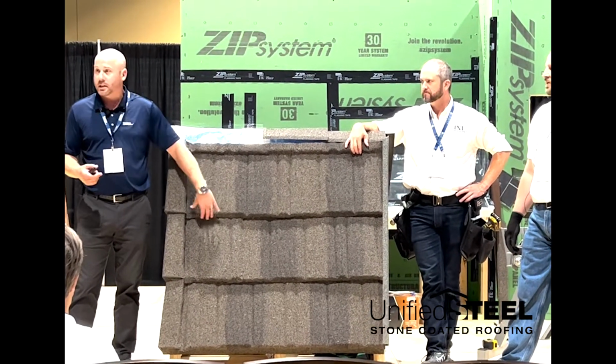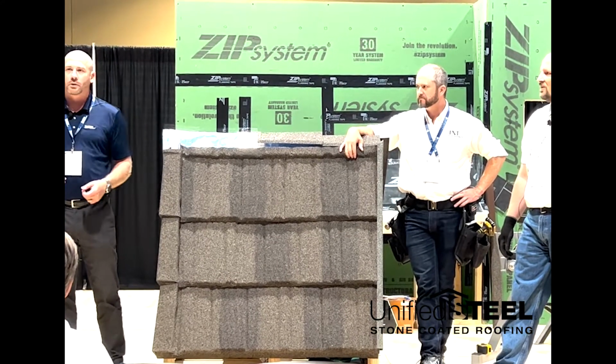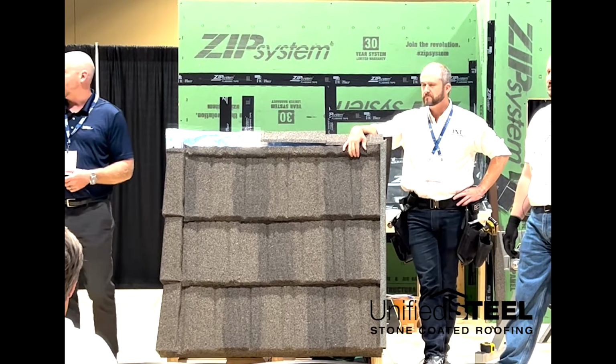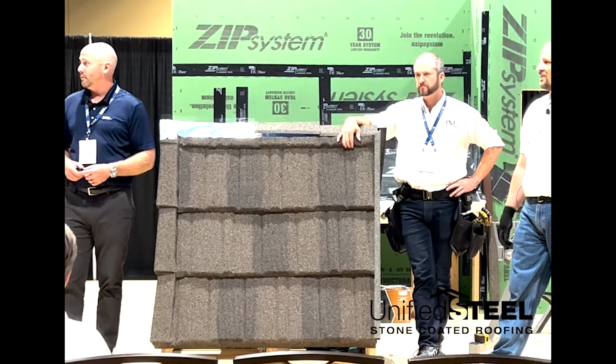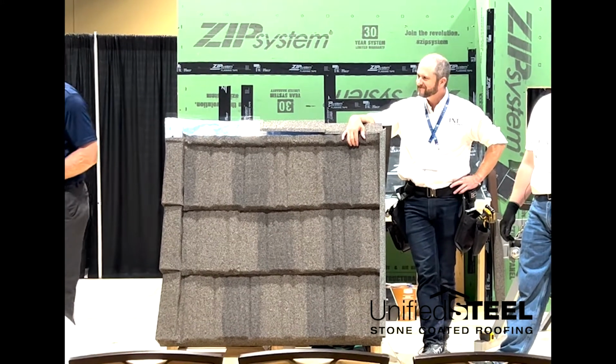The other side of it is, like I said, you can pull out that one panel, put that in there, put it right back over, so it makes solar installation go a lot quicker, with a lot less headaches from roofing contractors. That was my next question. Yes, a lot less headaches.